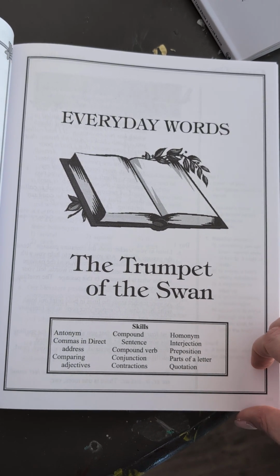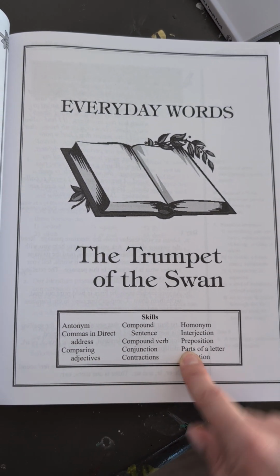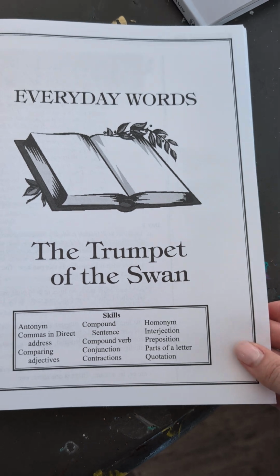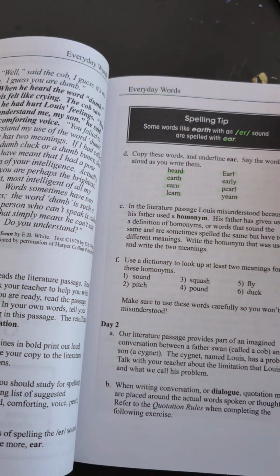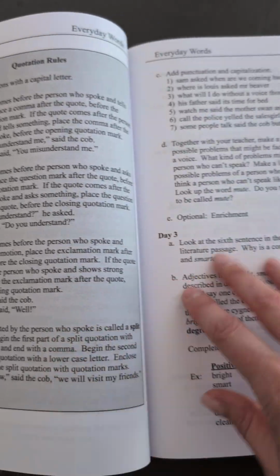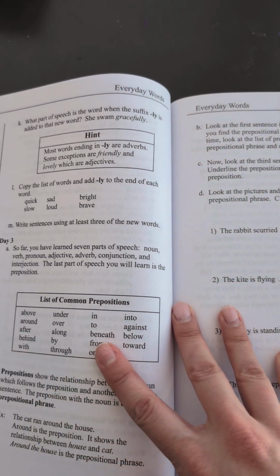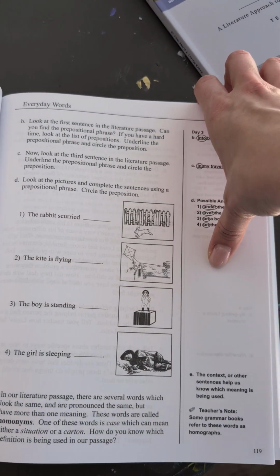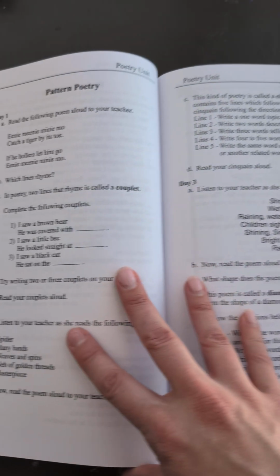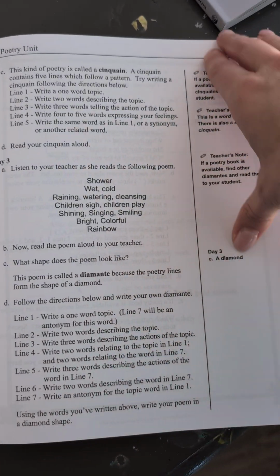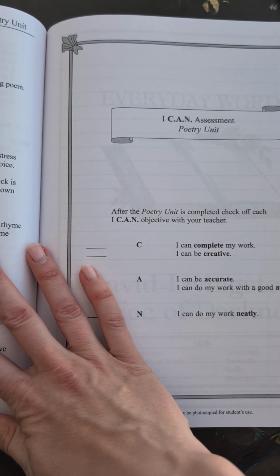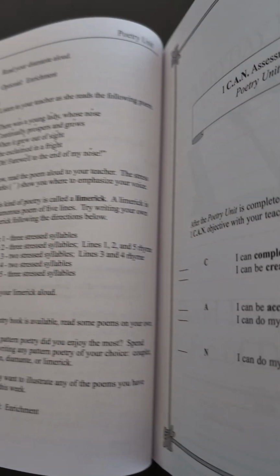And yeah, it tells you the skills that they're working on, which will be great because she knows a lot of that stuff, but this will help her apply it even more into literature rather than just filling it out and then going on to the next thing. They talk about quotations, which is good. I think there is also a research section in here, I believe, to introduce them to research, because that's something I would not know how to teach if I didn't have some help from a curriculum. And there's a poetry unit, which is great.